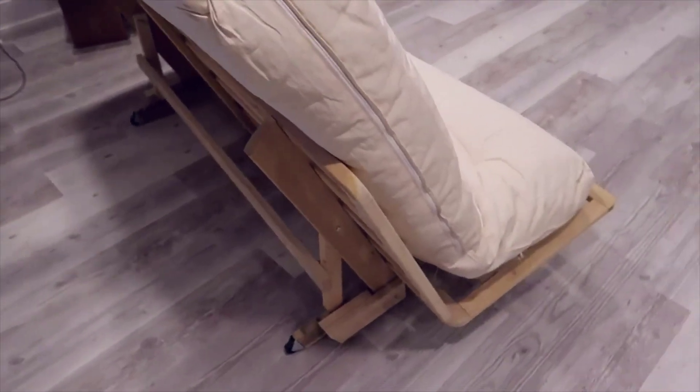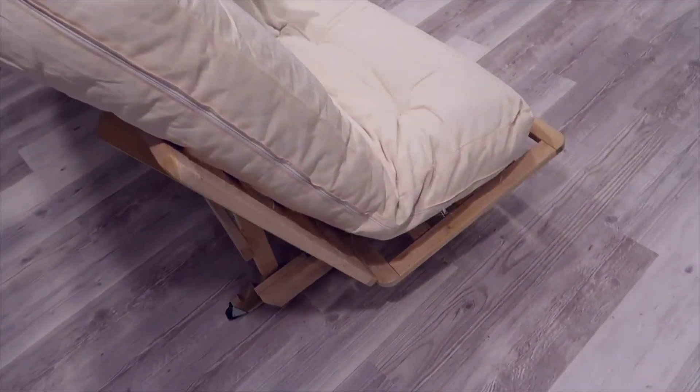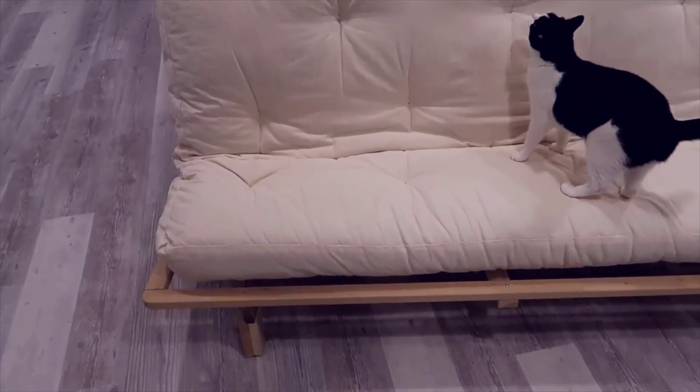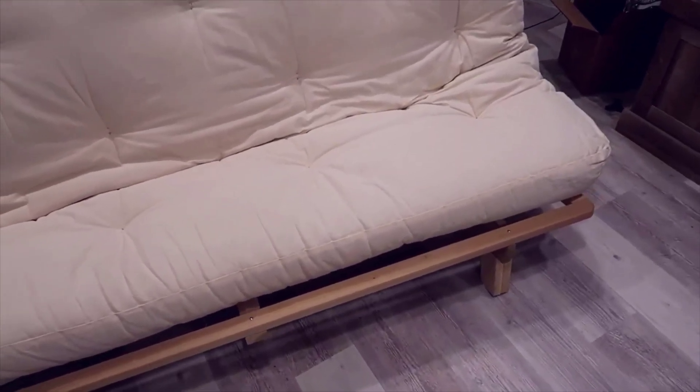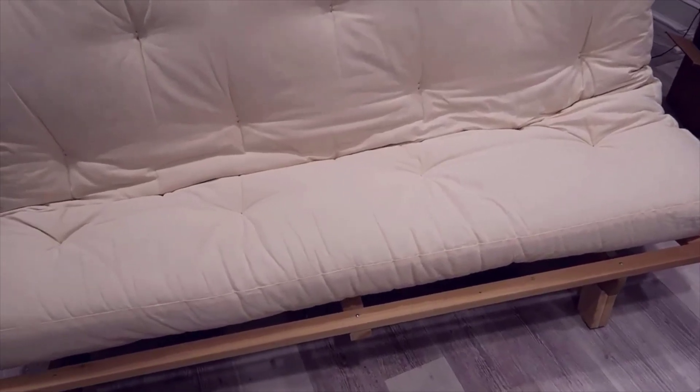I still have a substantial gap on the back — this is the only thing I really don't like about the unit, but I don't think there's a lot you can do about it due to the nature of bending it. If I were to sit on this, the mattress isn't going to come off or anything; it's just that we have a lot of extra space above and behind us. Overall I'm pretty happy with it. Just be wary of what mattress you get — make sure you get something designed for a futon and not a traditional mattress that's going to have issues bending, just like this one does.